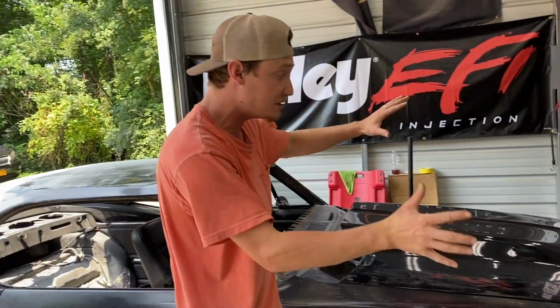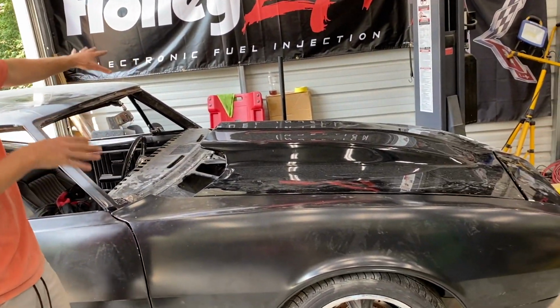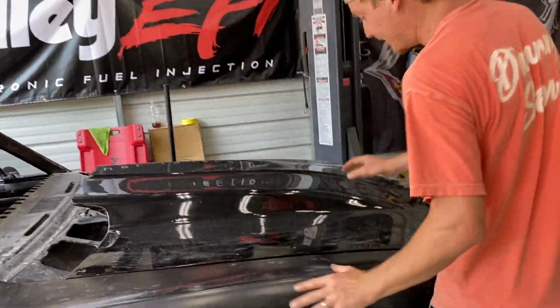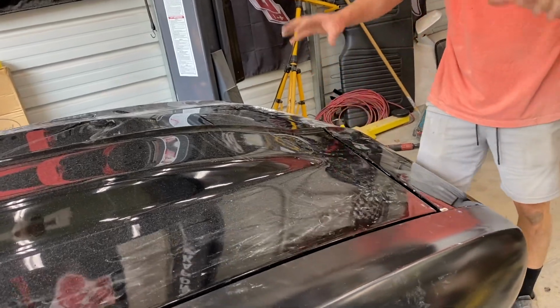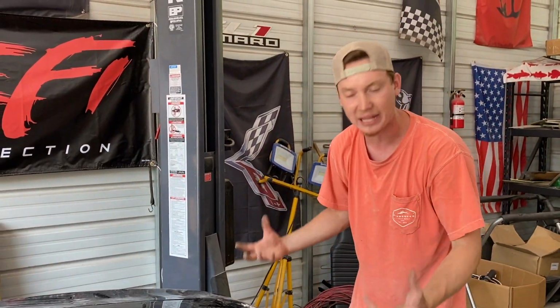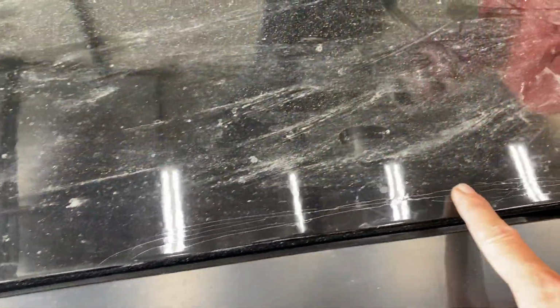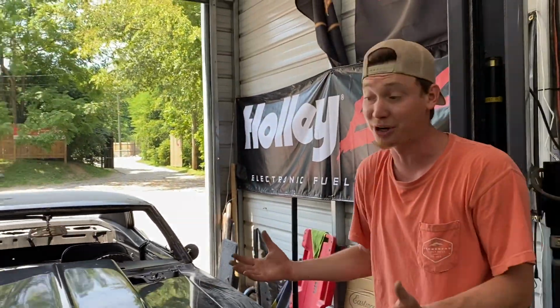And we bolted down the whole entire front end. That other fender over there, we lined it up with that door. The only thing that we're having an issue with lining up 100% is this hood over here, because this is not an original hood. This is an aftermarket fiberglass hood. As you can tell, there are some cracks around this hood from the damage. It's still a usable hood, but the body gaps are just not there 100%, but they're good enough, dude. They're good enough.